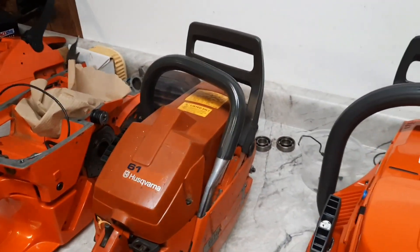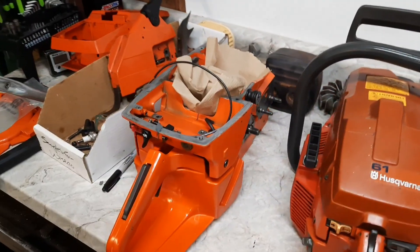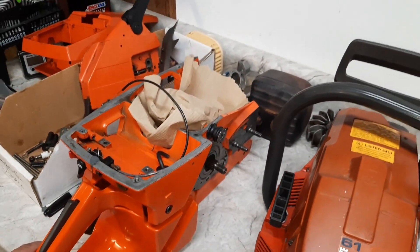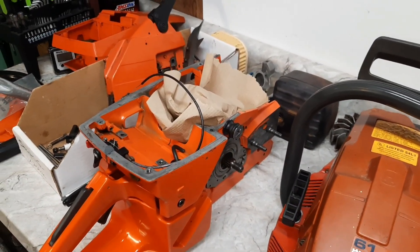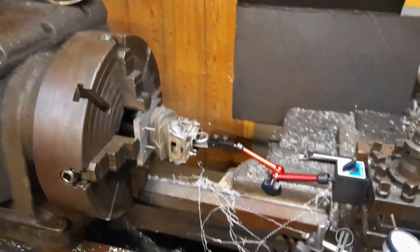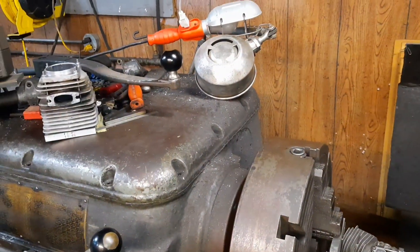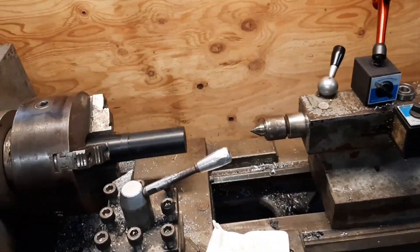Finished up this 61, turned 272. This 3120 here will get a full video, but waiting on a few parts and pieces. This was a split, full rebuild — this is getting ported. We'll come over to the squish cutting area. Got a 562. The 3120 is waiting, and the smaller lathe here, we'll cut the bases on.